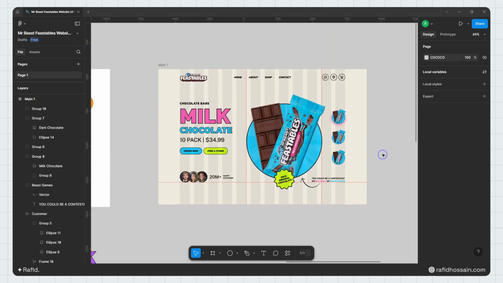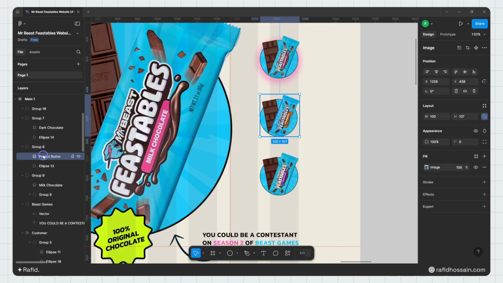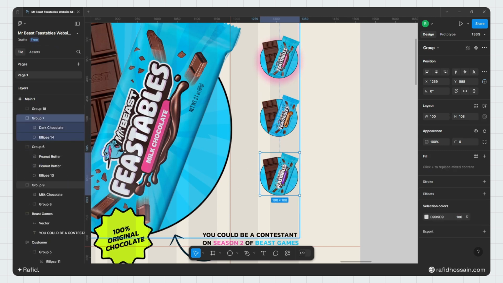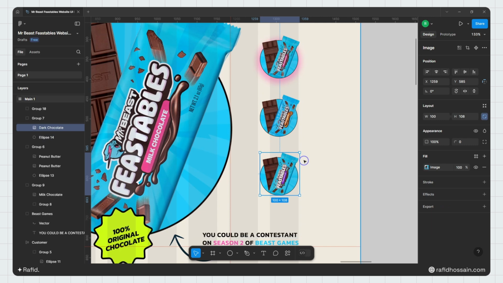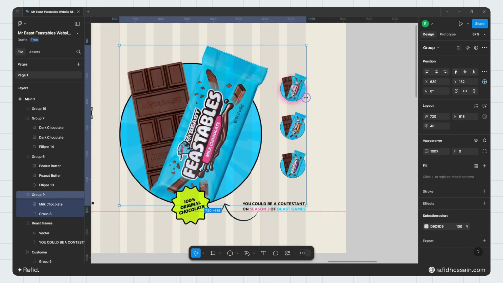And one more thing I forgot to change is that select this one, make sure you want this group, and make sure you select the images, and I'll duplicate this one like this 2 times, and also select this one and I'll duplicate this image like this. So make sure you do that. And the first one, I think I messed up something.